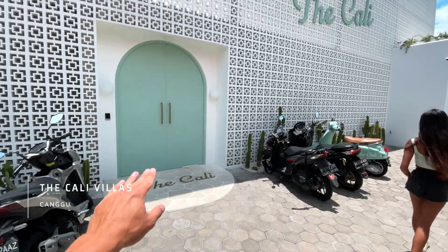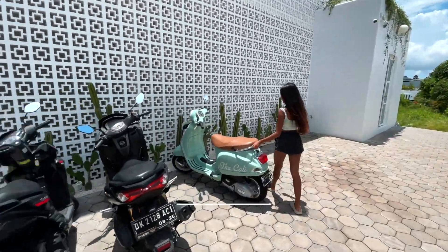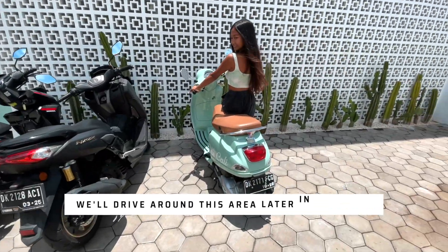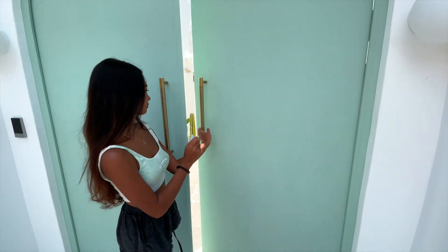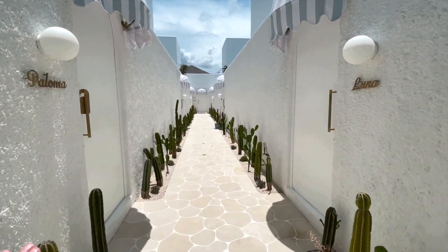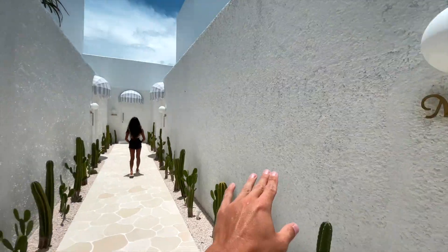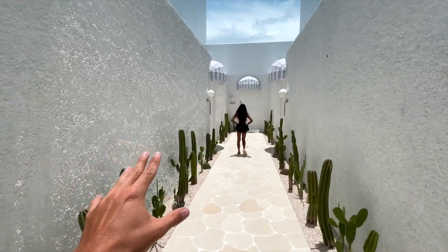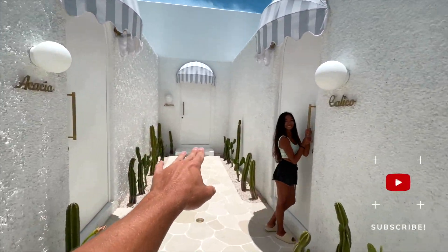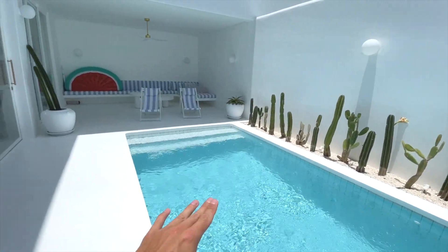Let's start here outside — this is the entrance of the whole place. It's pretty insane. The main road is over there so it's more quiet, and they also have these vespas. It's a really special place. They have six two-bedroom villas and one three-bedroom villa. These ones have a rooftop and two bedrooms, and these four villas have two bedrooms with a bigger outside area but no rooftop. Then at the end is the three-bedroom — that's our villa — so we'll take a swim later.